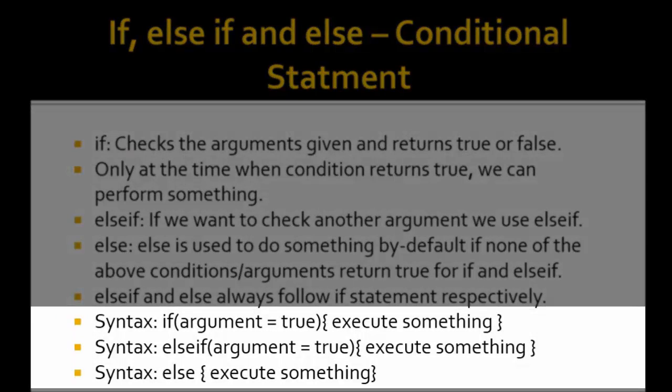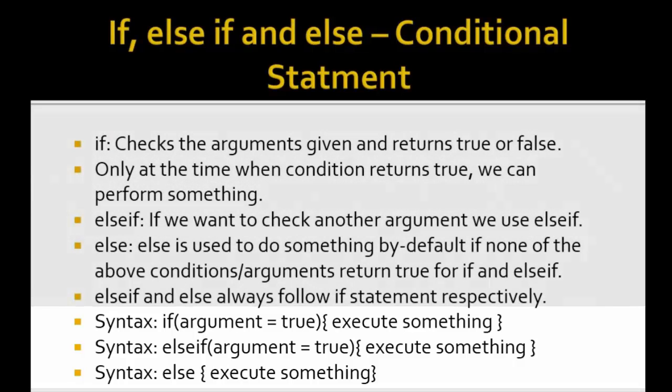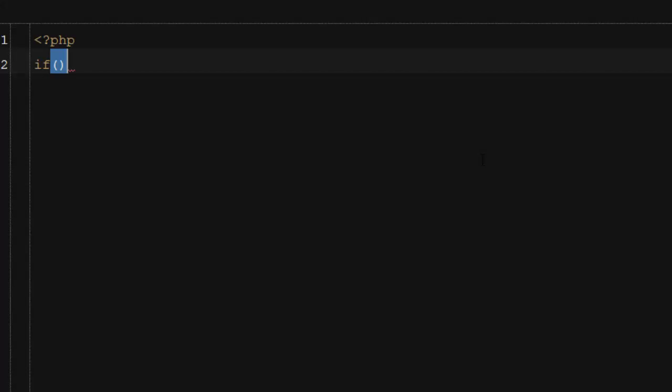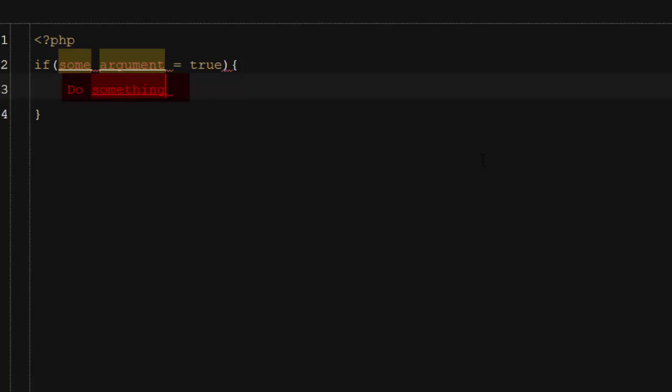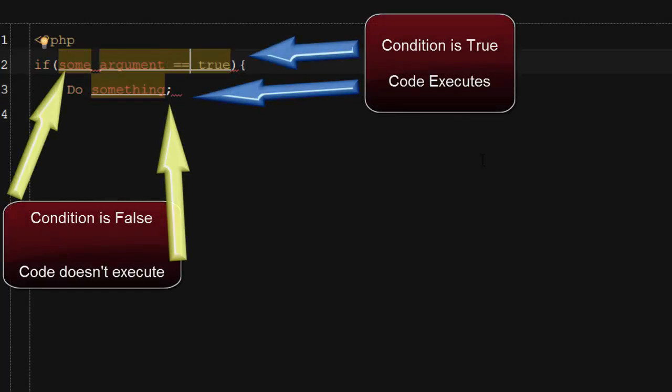Let's first have a look at the syntax of this conditional statement. First of all, write the keyword if and then parentheses, and between parentheses we put some argument. After parentheses we need to start curly braces, and within curly braces we can write some code. This code will only be executed if the argument returns true. So this is all for the if condition. Just keep in mind that the argument or condition we write between parentheses must return true. Otherwise, if will not execute the code we write within curly braces.